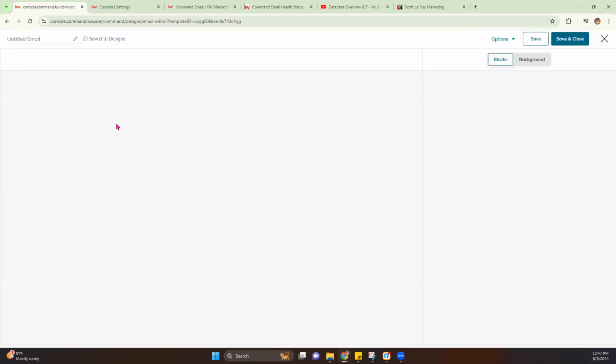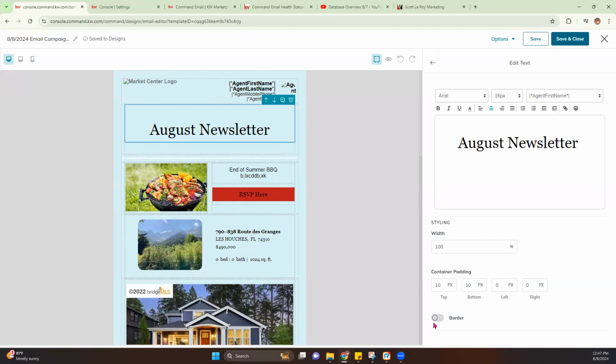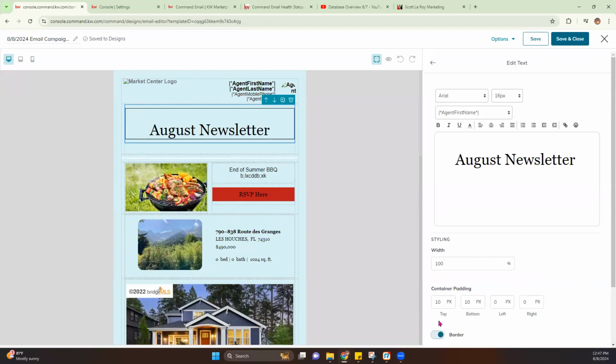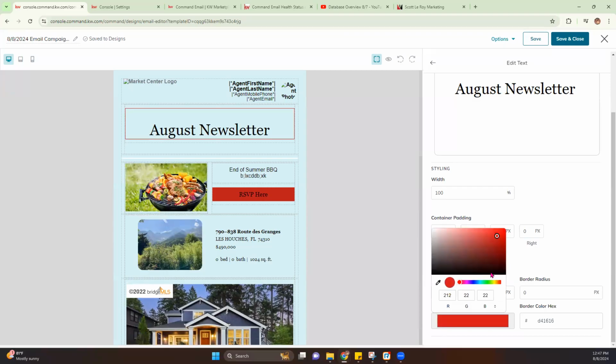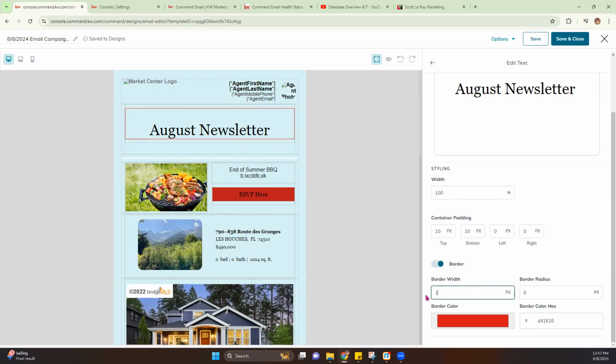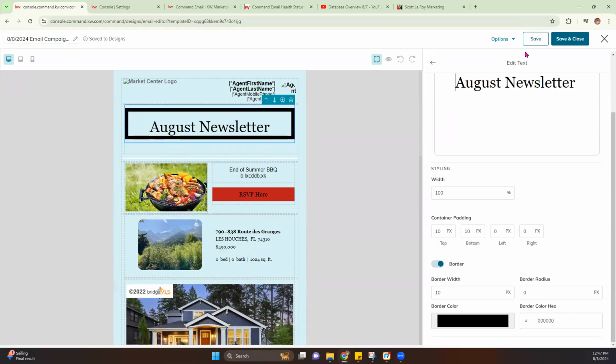The frame around August. So when I was in here, I clicked the border and that put that there. And then if you scroll down, you have the options to change the color of that. So you can do that with any of them. It's just that little border button. And like I said, you can also change the width of those boxes, color, everything like that. So however you want that to look.